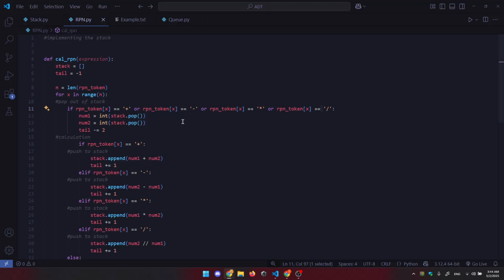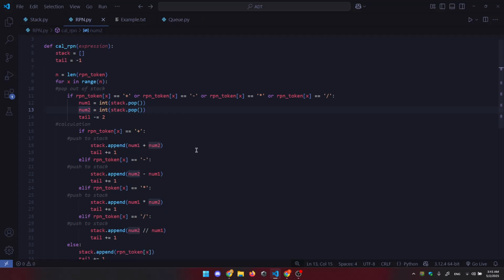So what we could do, the division symbol, that's num1, that's going to be an integer. We want to pop it out. Num2, that's also going to be an integer. We want to pop it out from the stack. So something is preventing it from appending the results back to the stack for some reason.